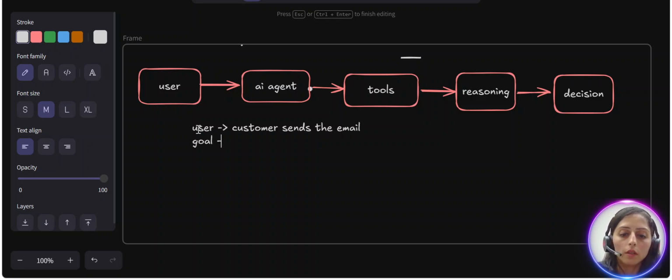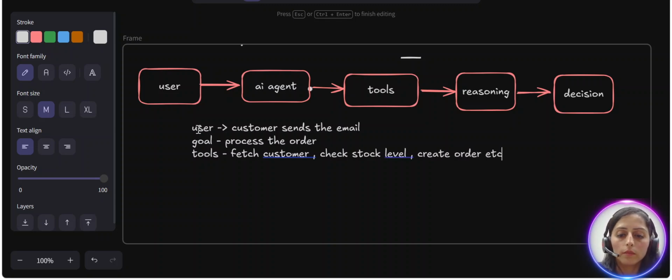The goal would be process the order. Tools would be fetch customer, check stock level, create order. These are the tools that the agent will use to process this order.